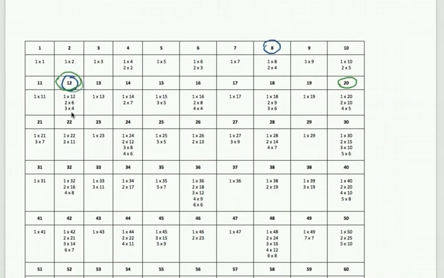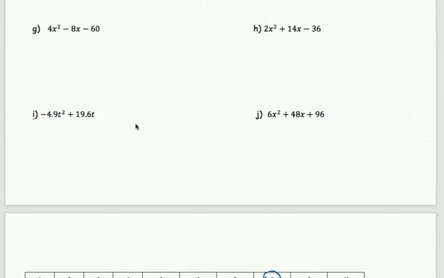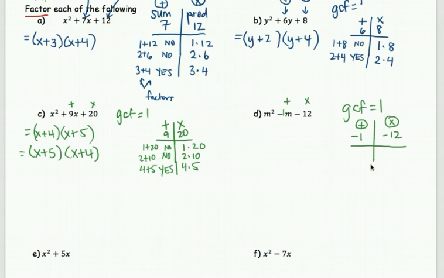There it is. Okay, 1 times 12, 2 times 6, 3 times 4. Okay, and then what's different about this one is that you have a -12 now. So if you're thinking about 1 and 12 right now, 1 times 12 doesn't make -12. You need to make one of these negative to make it negative. So here are the possibilities.